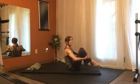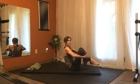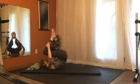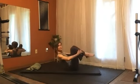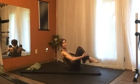And you can keep with those minis if you like, or we can go into our 5 to 6 full rolls. So plug the shoulders and scoop that core. Nice deep inhale back. Exhale up. Maintaining your nice lifted shape. You're staying off your neck and head at the top of your roll.